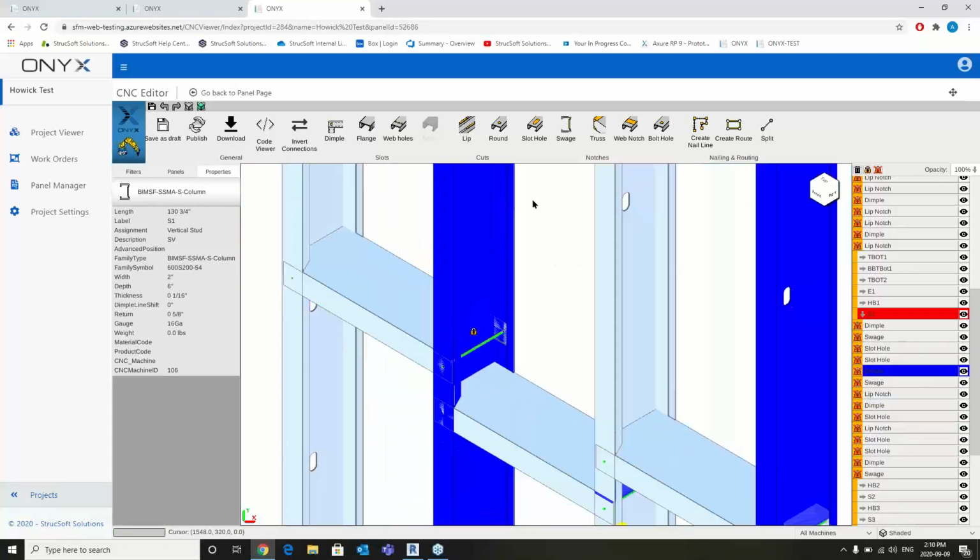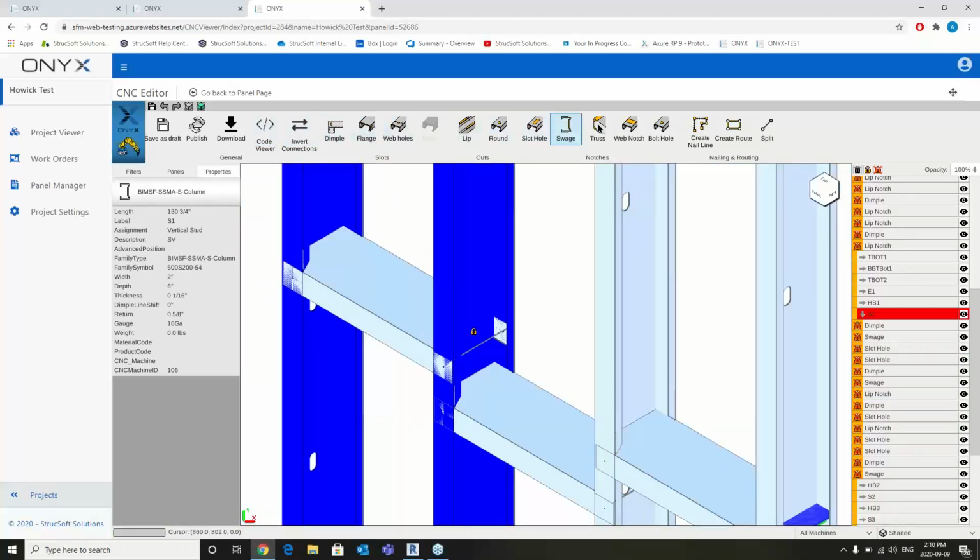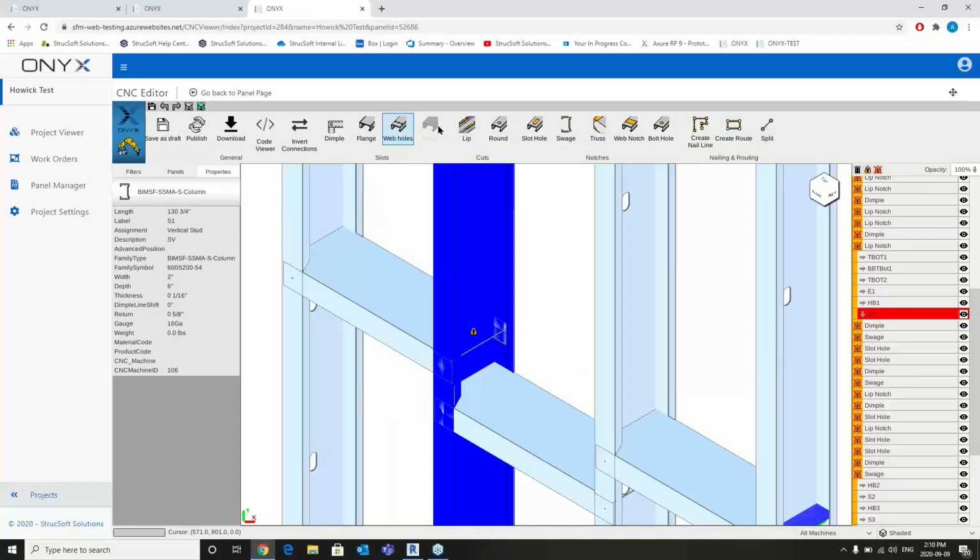So basically what you see here can be assigned also manually up top here in our ribbon. If we notice real quickly, boss right now is grayed out. And this is what I was saying before. Certain tools only work with the proper CNC machine settings. And this one, I believe, works with the Irene machine. So if I don't have that set up for any of these members, that tool is automatically going to be grayed out. We can't use it. It's one of the only ones though, I think. Everything else should work with most of the machine settings.